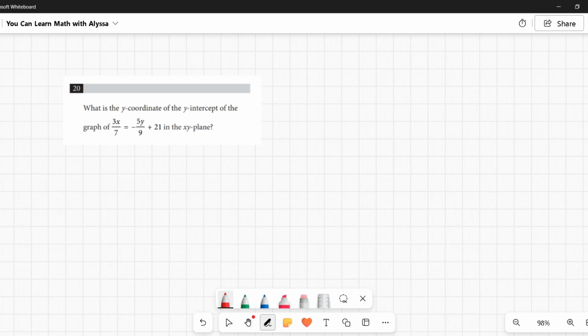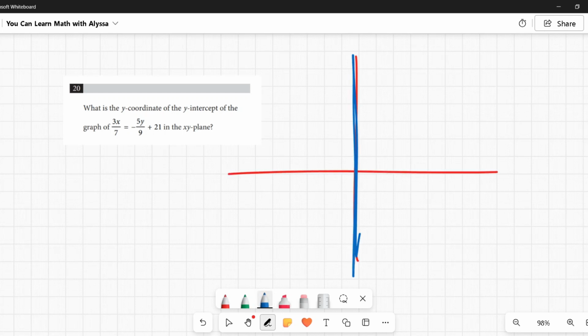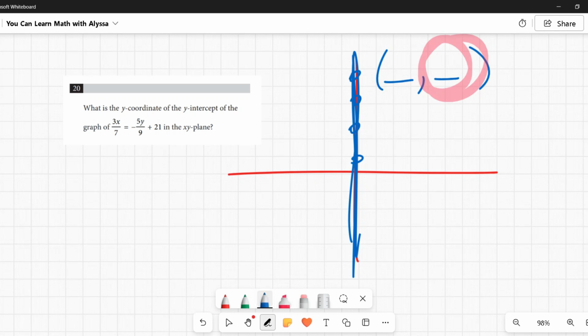Be extra careful if you do that because this is a student-produced response. So there's no multiple choice here to let you know if you're heading in the wrong direction, like if you get an answer that's not on the list. What you'd be looking for, the y-intercept, is where it crosses the y-axis. Wherever that point is, you're going to zoom in, look at the 2 points, and get the y-coordinate of that, because the x-coordinate is going to be 0. Anything that's on the y-axis, the x-coordinate is going to be 0. So that's how you do it if you're graphing.